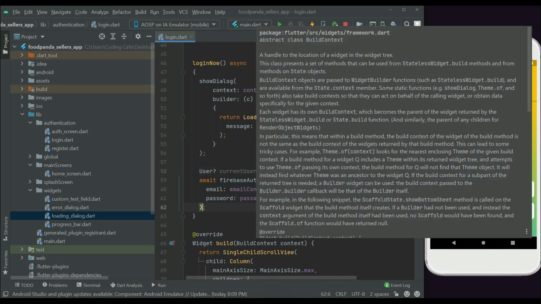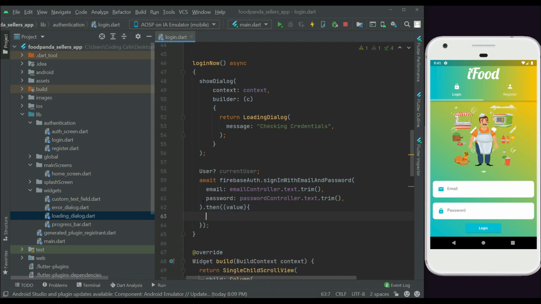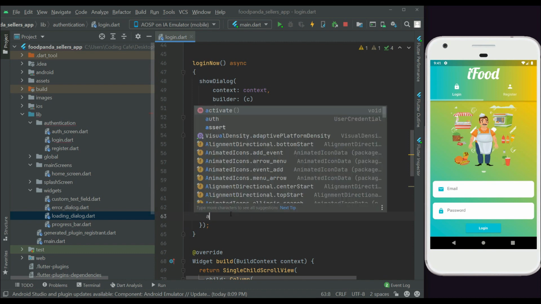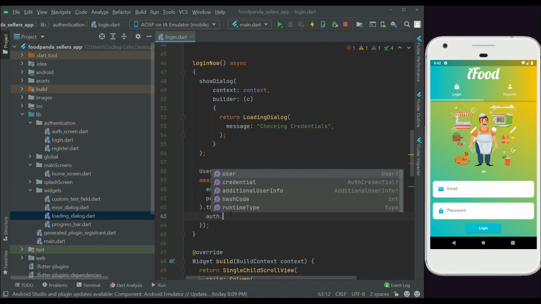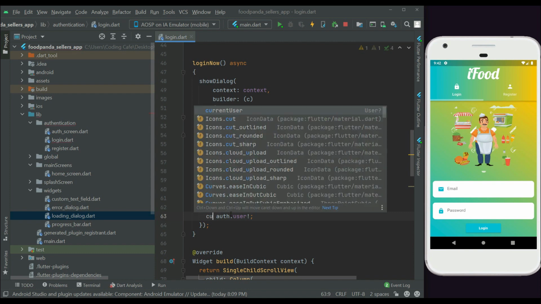So we can say simply here dot then, change this to auth, and first we have to get the user, so we can say auth.user and assign that user who is going to log in. Make sure to add the null check here. We have to assign that to our currentUser variable.